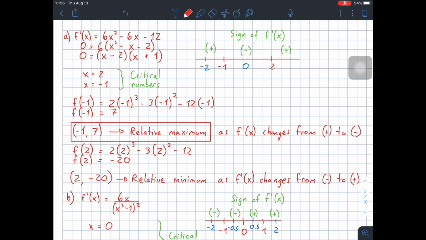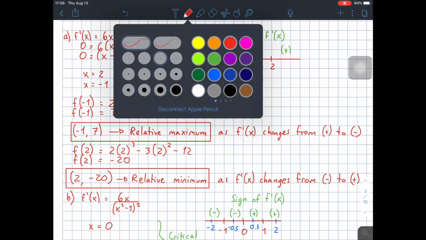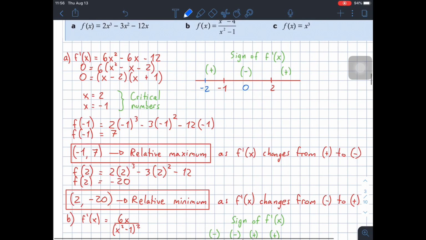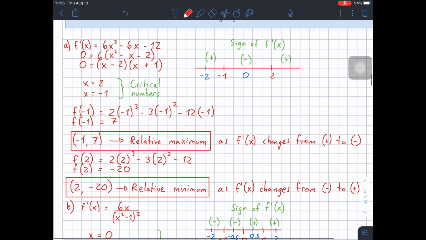And if you take a look at the values, if you compare the y value of this point versus the y value of this point, you can clearly identify that 7 is greater than -20, right? So it is evident that this point should be above this point. So that's another sign that tells us that this point is a maximum while this point is a minimum. Okay, so that's a visual comparison you can always do to check your result as well. Super. So let's go to exercise B to see what's happening here.